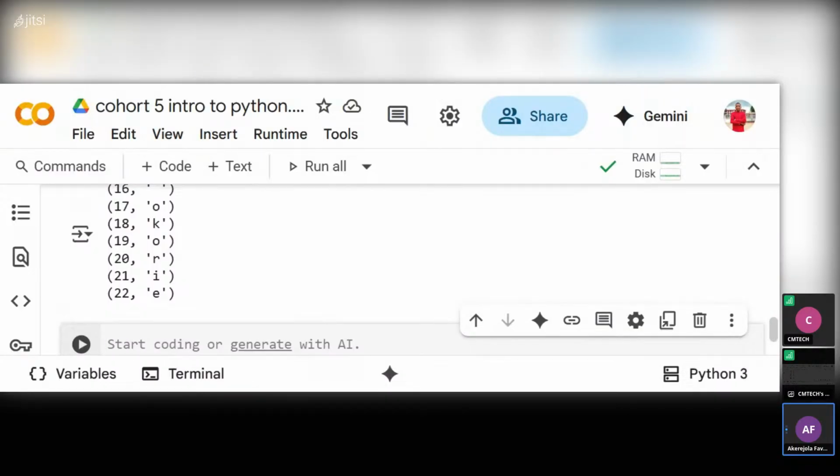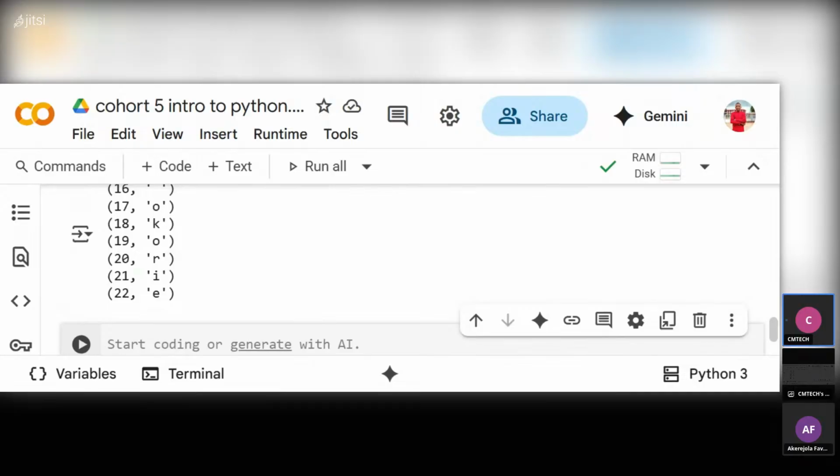We also looked at how to iterate a string, which is more like transpose in Excel. So we looked at how to enumerate. When you enumerate, it lists the index in front of each of the variables, like zero, then the string that is in front of it. Wow, I love that.